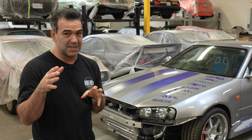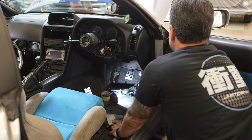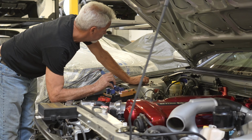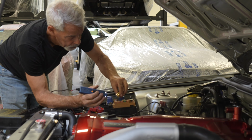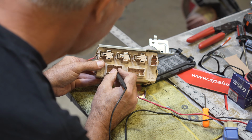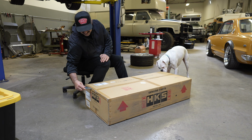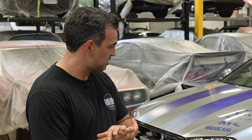We found an issue where the car had no power. At some point, a connector was not plugged back into the fuse box, so we had absolutely no power because we wanted to just check for leaks with the fuel system so that we could prime the fuel pump, make sure everything's working, make sure the gauges work, the monitors work, and that was all before the car was gonna go over to Works Corsa to get finalized and finish the downpipe modifications, attach the HKS catback exhaust for this car because that's what the movie car had, and what else did he have to finish?